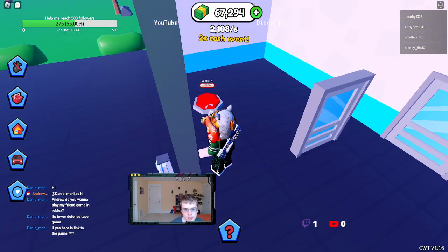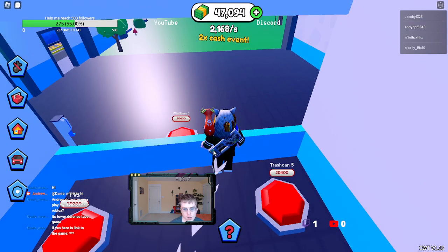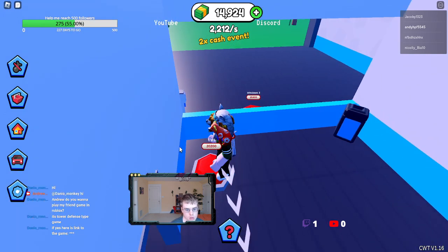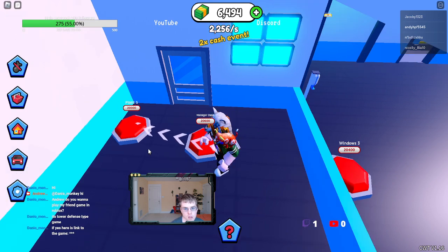Buy wall six for $20,200. Yes, please. Buy trash can five for $20,400. Yes, please. Buy TVs for $20,200. Yes, please. Buy manager desk for $20,600. Not enough.